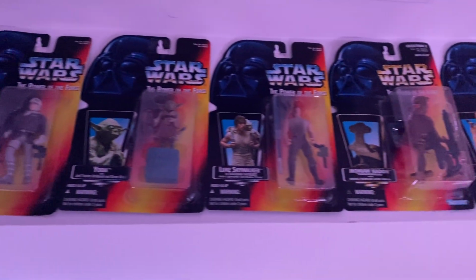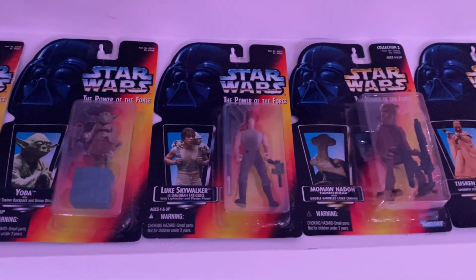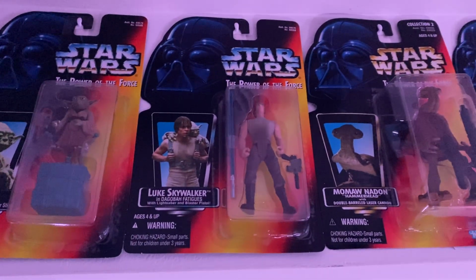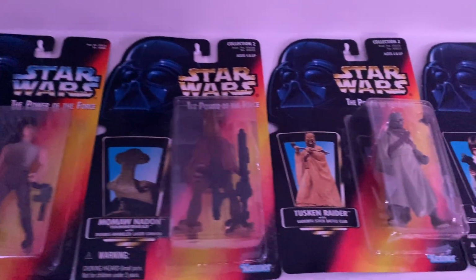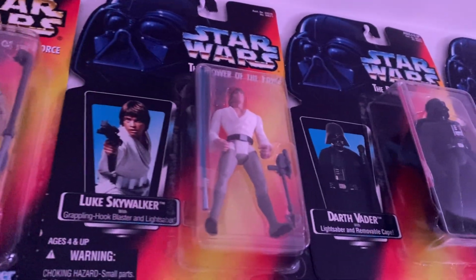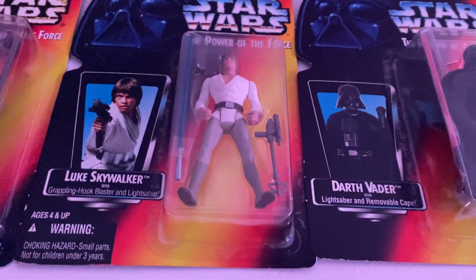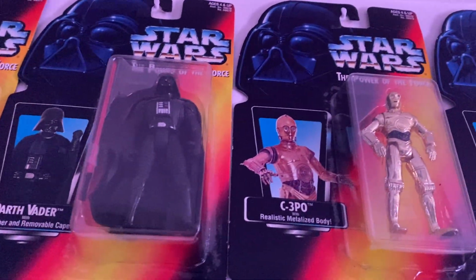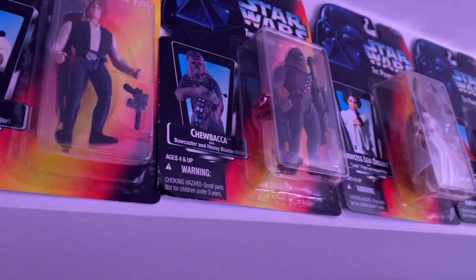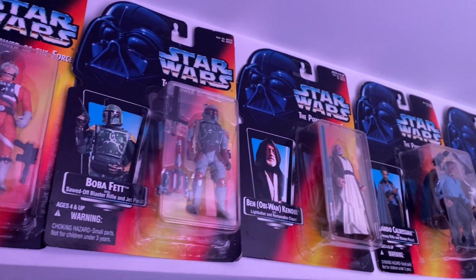All the older lightsaber figures that had a long saber, these are all the long saber variants. For people that remember, at first the lightsabers, like every other feature in these figures, were huge, massive, as long as they were. So they eventually changed it. There was a running change, a variant with a shorter saber on a longer tray still, and then they all switched to short ones. So all my figures with sabers are the longer saber ones. And again, love this line. This is complete for the red cards.